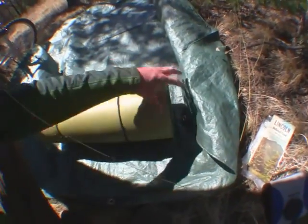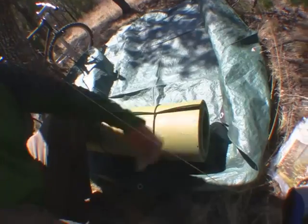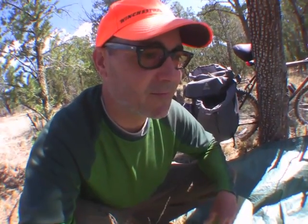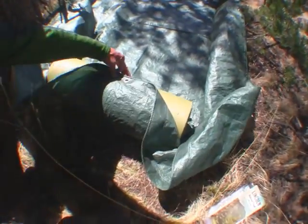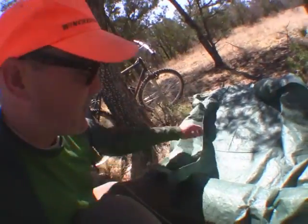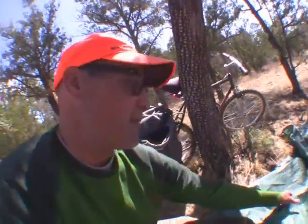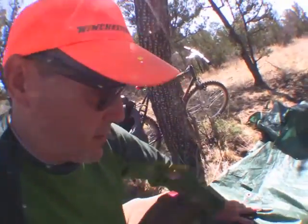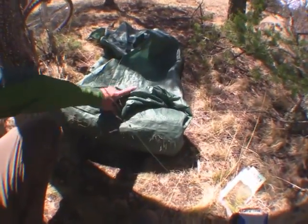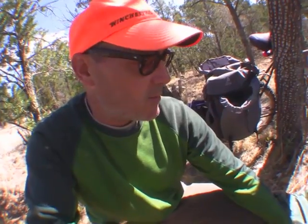Alright, so I've got the tent inside the pad. One thing about this locale is there's always this dried grass that kind of gets everywhere. If it's in your tent, those little ends will stick you and bug you, make you itch. So I roll the pad and the tent up in the tarp, which I opened up. What I do is I fold the tarp in on itself from each side. I think this is an 8x6. I'm not quite sure. Anyway, so now when I roll the pad and the tent up inside this tarp, there's no way that's going to get wet.